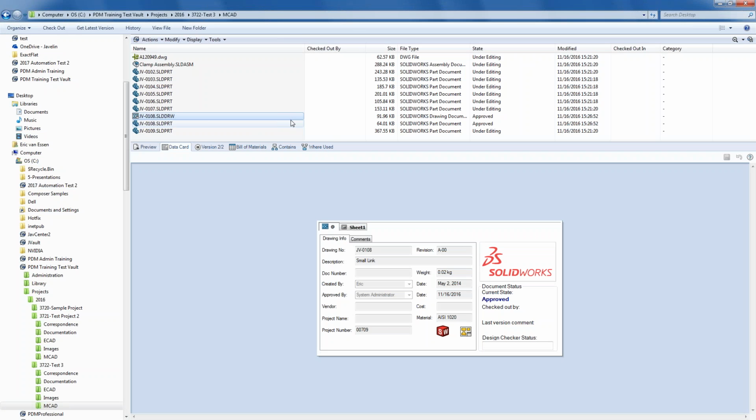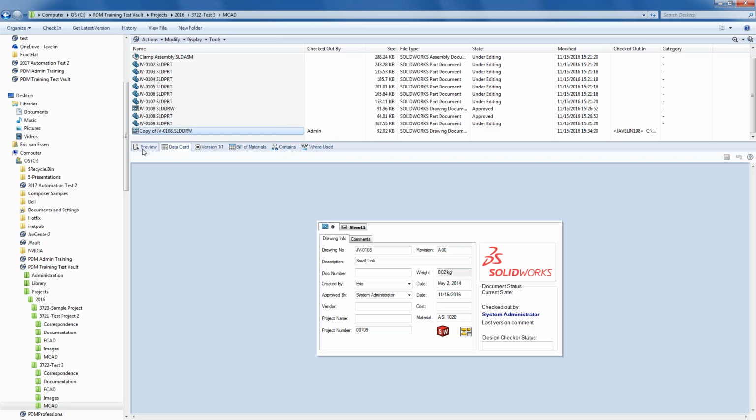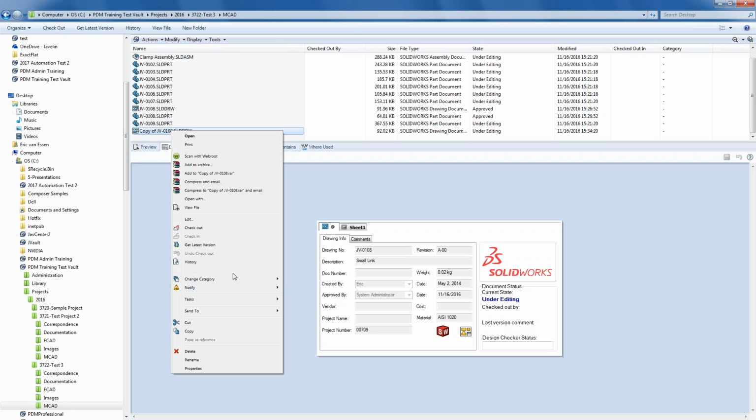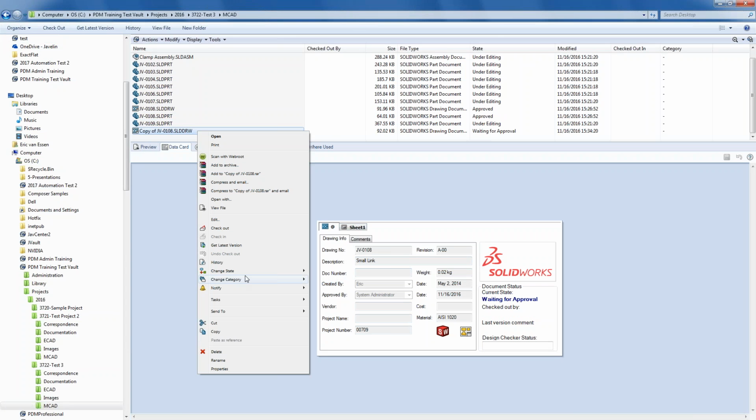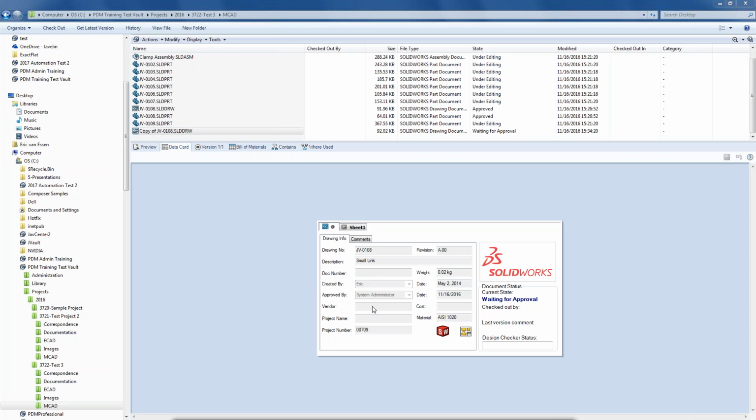When I'm testing, personally, what I do is I just quickly copy and paste another copy of that file if I need a new file to work with, and then I'll pass it through a workflow. So I'll do submit for approval. Okay, so it's waiting for approval, and now we'll change state past approval, like so. So it's now approved, and then what we can do is monitor if that task indeed is happening.